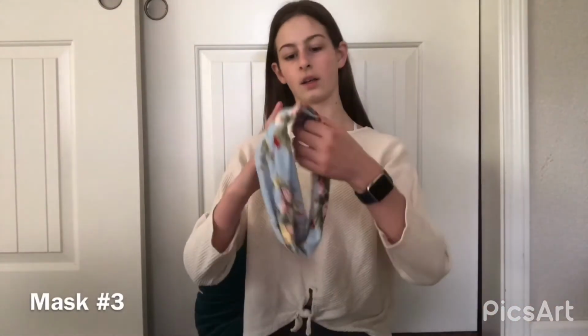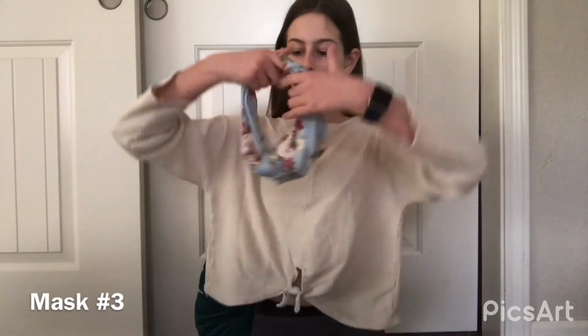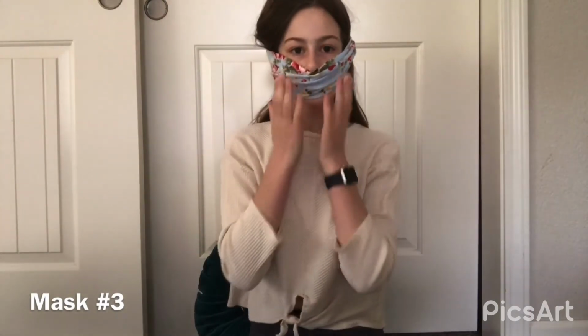Okay, so I don't know if a lot of people have these, but if you have any cloth headbands or a sweatband or anything like that, all you do is put it on your head and then you get the side that attaches all the fabric together. Then you want to put your hair under. Just like that. That is a really good mask idea for anybody that has any sweatbands or headbands or anything like this. Because you probably have one of the three items that I showed you.